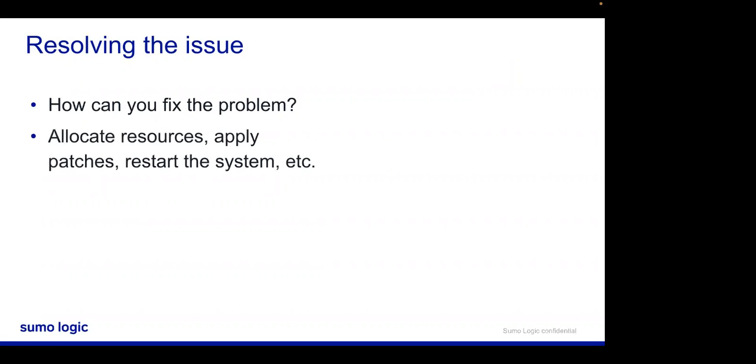So this kind of talks about your question. So how we fix a problem? Again, we need to look at, in the case of Kubernetes, what resources we need to deal with. We need to allocate resources to it. Maybe there's some new patch we need to install, or we need to restart the system, things like that. Of course, those are things that we can do within Kubernetes.